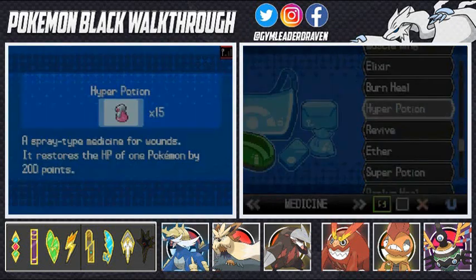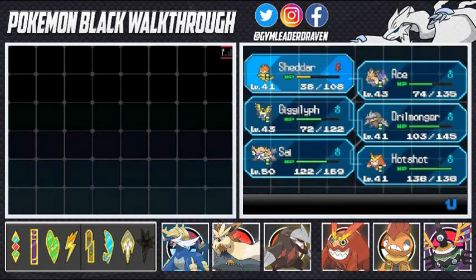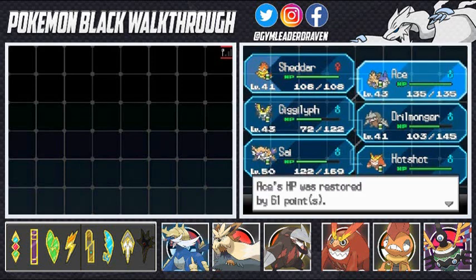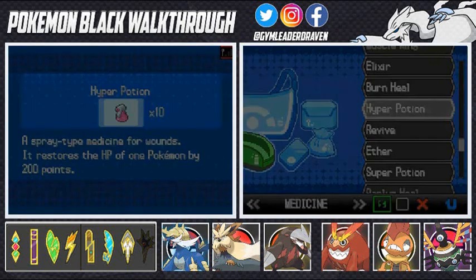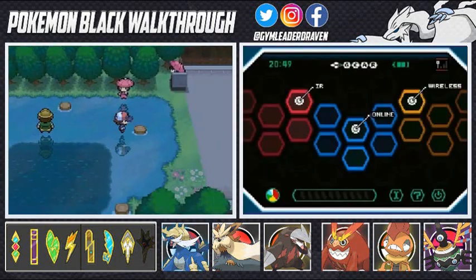So let's go with a Hyper Potion right here. Give that to the homeboy or the homegirl that is Shedder. Look at that. Everybody's getting some Hyper Potions. You get a Hyper Potion, you get a Hyper Potion. And crap. Okay, so there we go. Okay. Another one. And there we go. Sigh of the Torrent, you got yours. Now, let's go ahead and move on right here.